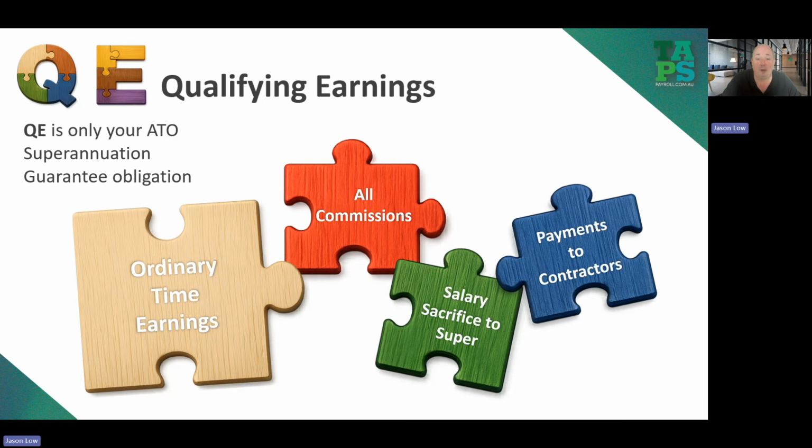And then finally, we've got payments to contractors, and this one's a little misleading. We saw in the last video that contractors now fall into the world of Payday Super. So if you have a contractor who is employed primarily for their labour, you need to include them for Payday Super. They need to get their super at the same time you pay their invoice. So the ATO have been putting that all over the place on the ATO website, reminding you that contractors are now part of the scope for Payday Super.